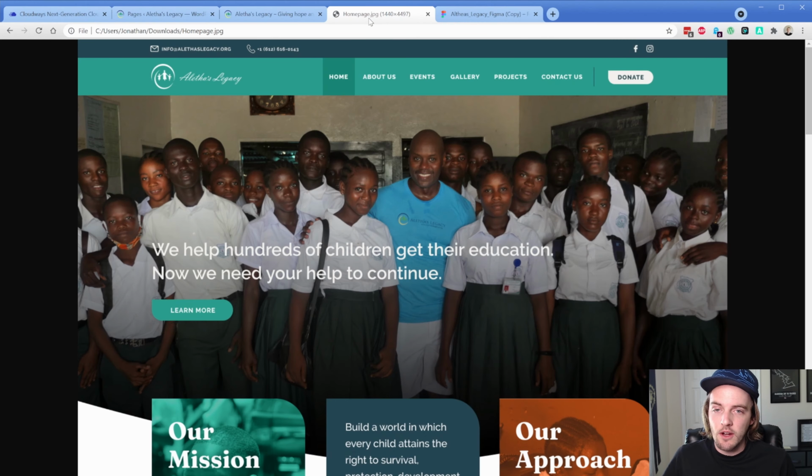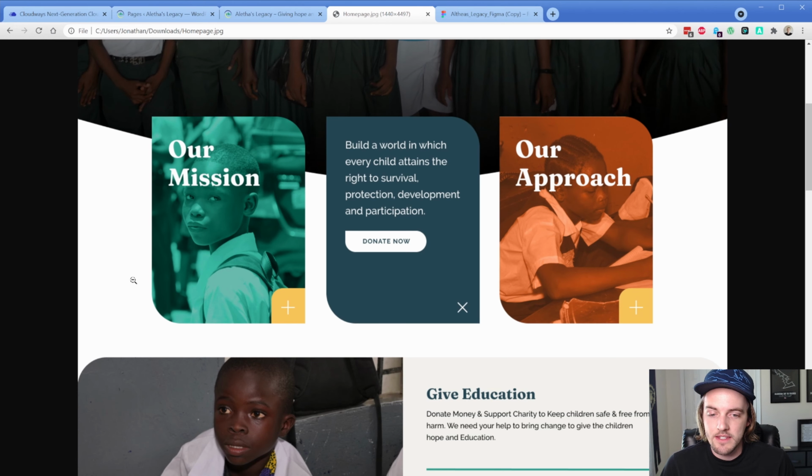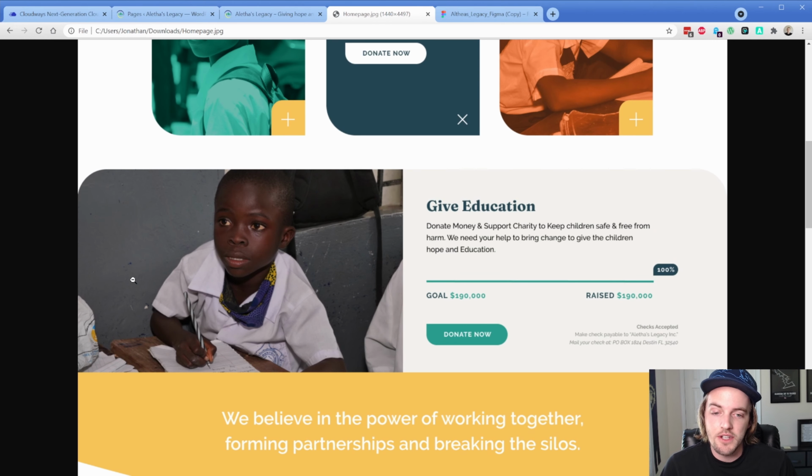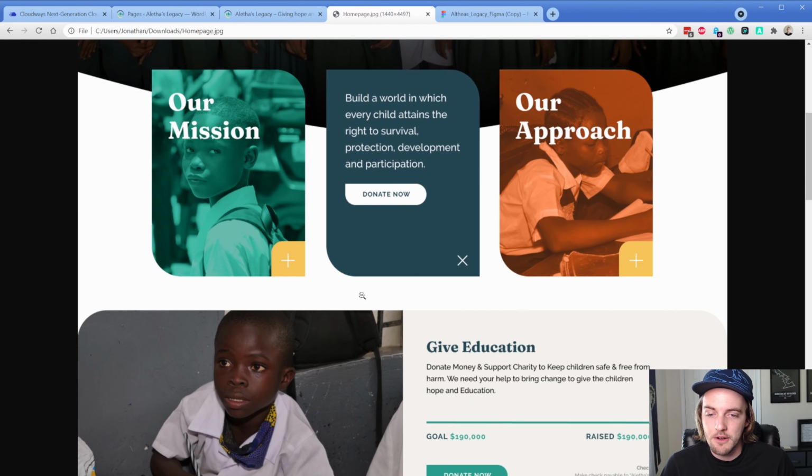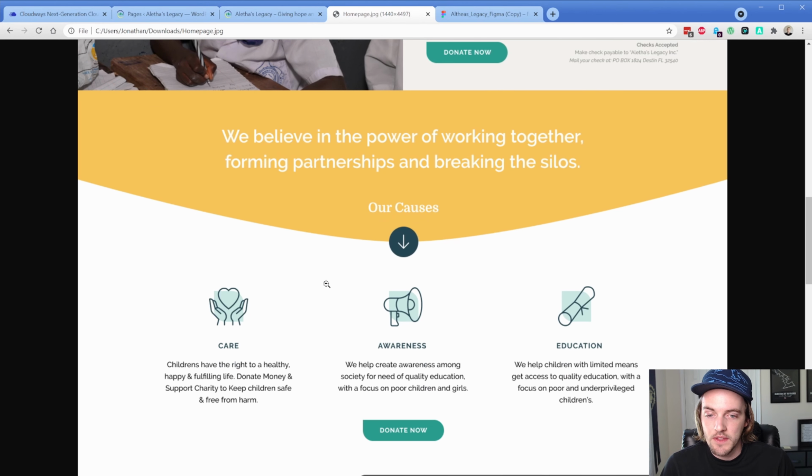So if we switch over here, what you're looking at now is the actual homepage mockup for the new site. So this is just intended to be very clean looking. We want to make things easy. Of course, our main call to action here is these donates. So we have one right here. These little flip boxes will have one, and then also there's one up in the main header. And you can just kind of see this is what the site will look like.